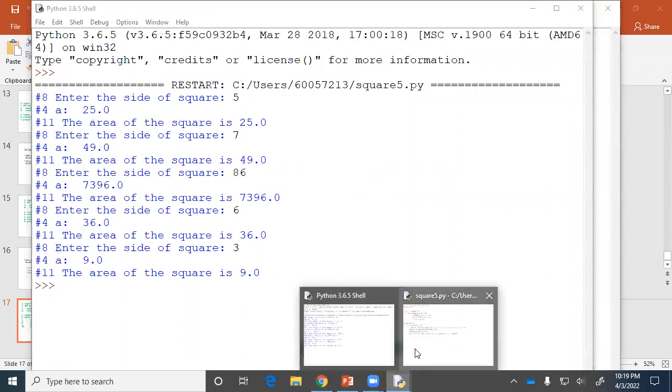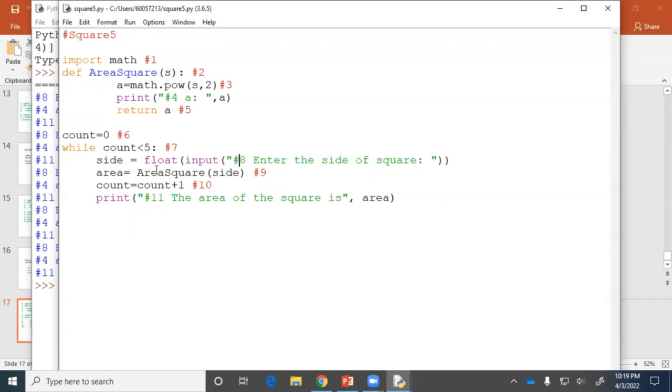Why is it always printed after line 8? Because at line 9 is where we called that function. And this print is inside that function. And so it couldn't happen until we called the function. This is the function call. The function is called here. This is the function definition. We defined the function here. We called it here, right?